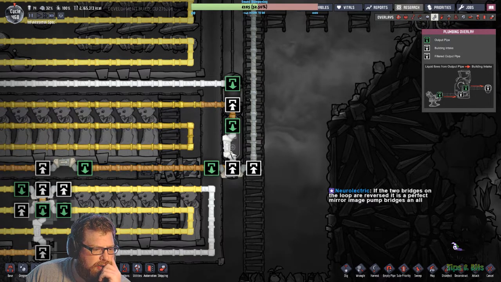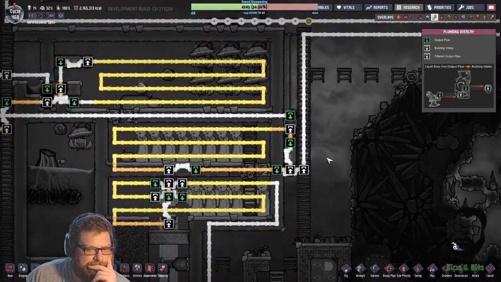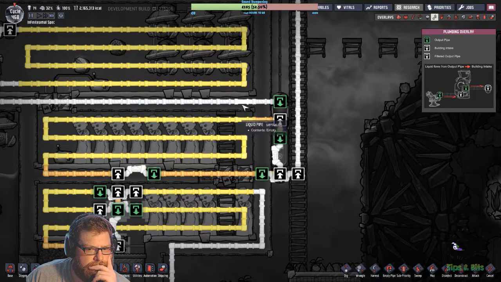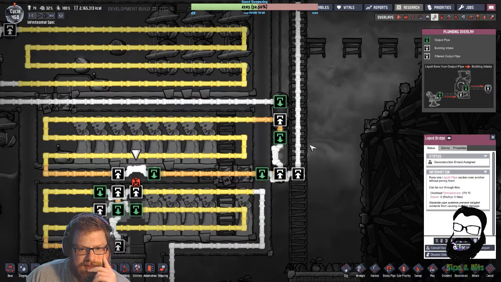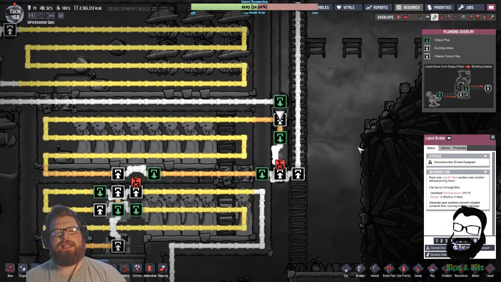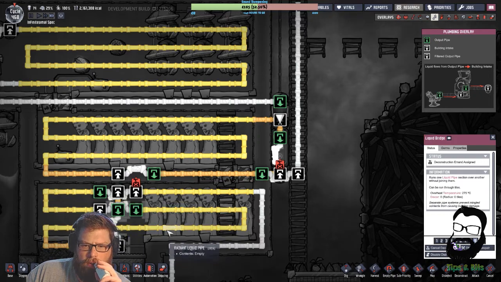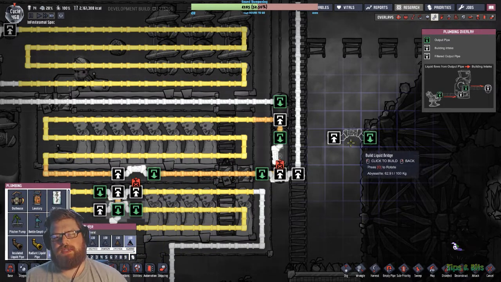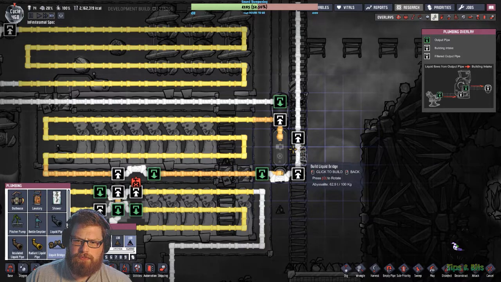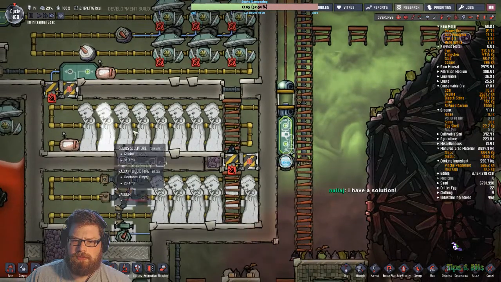If the two bridges on the loop are reversed, it's a perfect mirror image. Pump images and all. Yeah, but I'm gonna have to get back in. Is that what you're telling me? I need to go back in. Okay. That's what I was trying to say. I couldn't figure out how you expected me to get that to work with what I had now. It would mean deconstructing. That's what was confusing me so much. But okay. I will do this. But you're quite right, Mex. That would have been a problem. It would have definitely bounced back. I would have been a sad jerk. Where did that drop? It's in here.